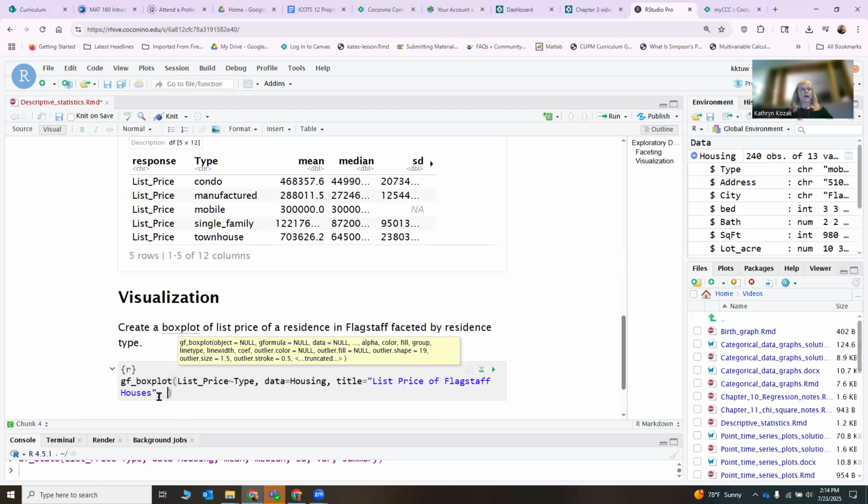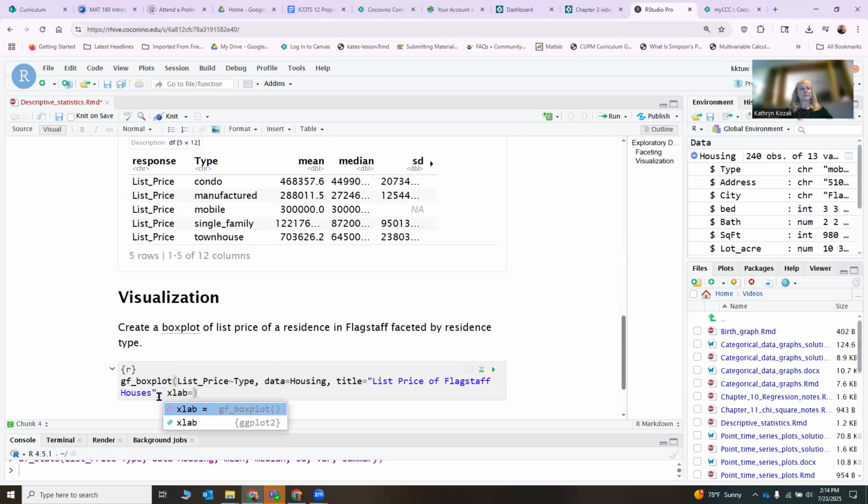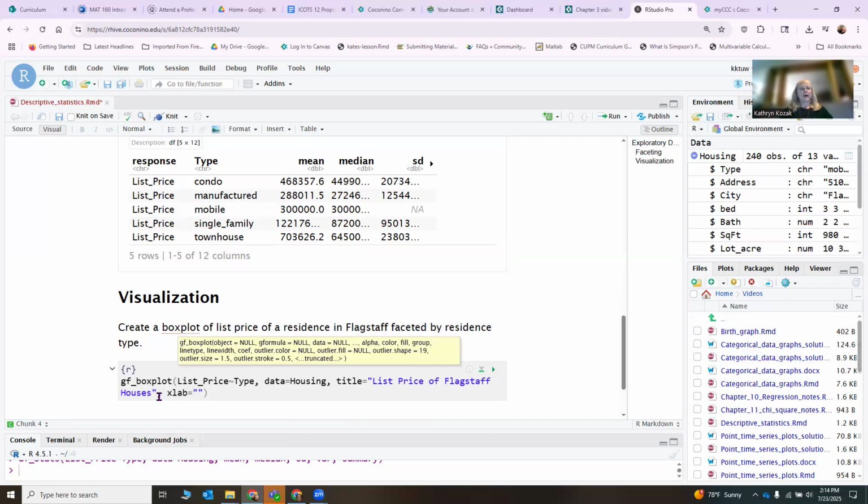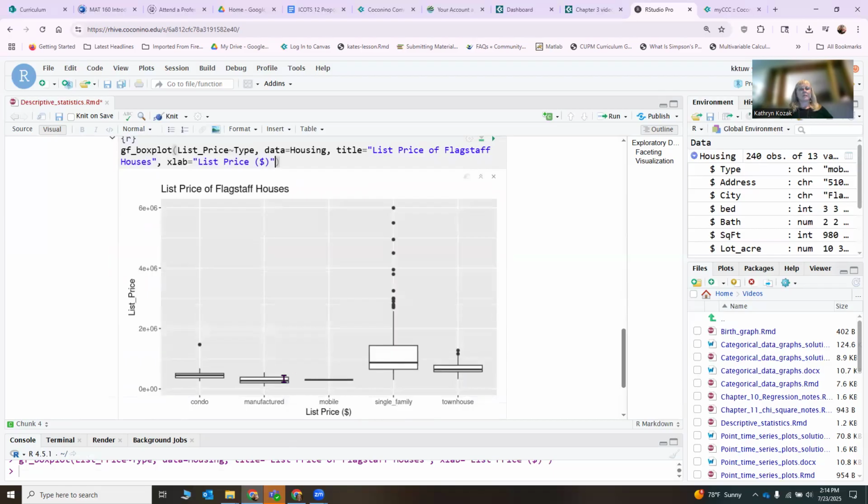And then maybe I'll also do an XLab, and we're going to call that list price in dollars. And let's see what that graph looks like.